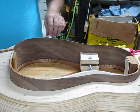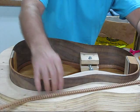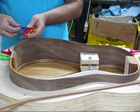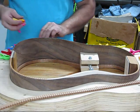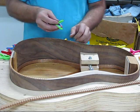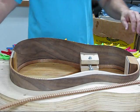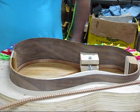Okay, then I have the strip done. I'll lay that there. I'll place some more clamps around the outside edge so I can get to them easier. Okay.